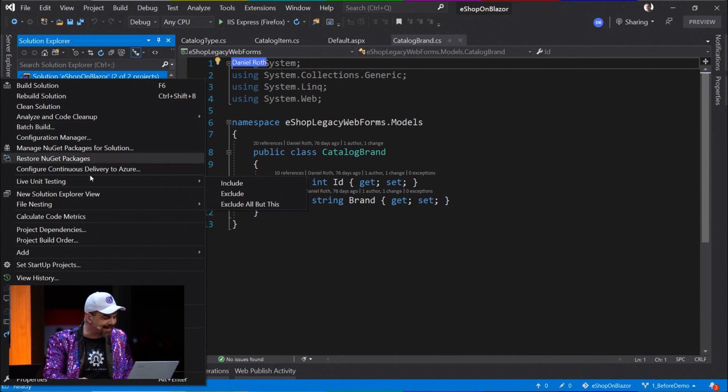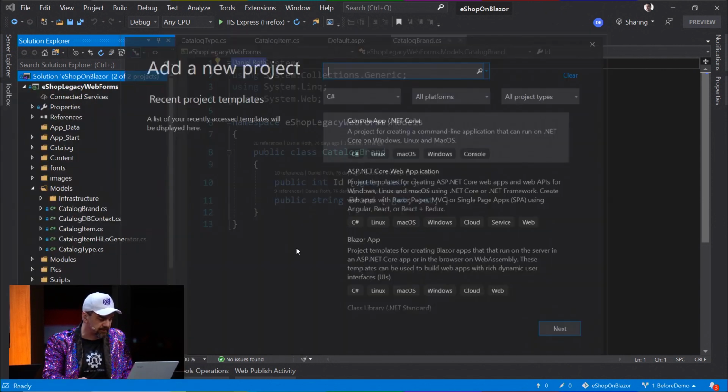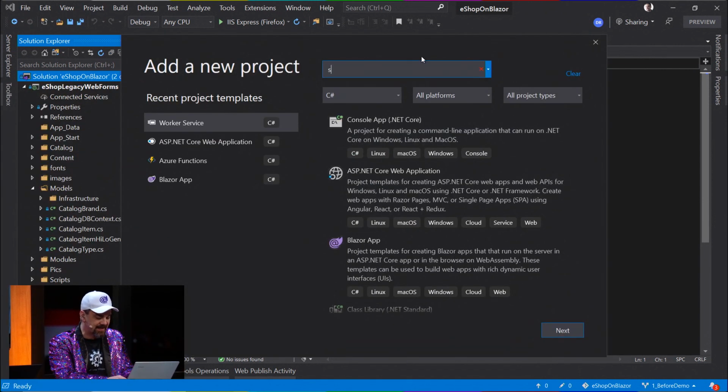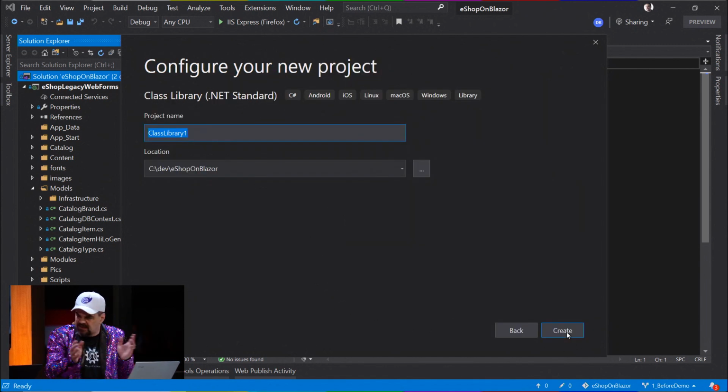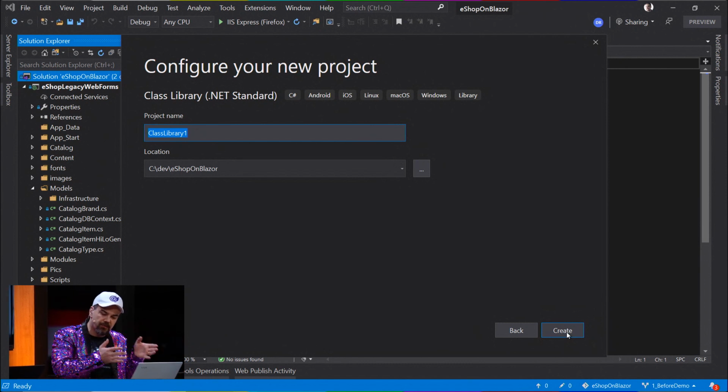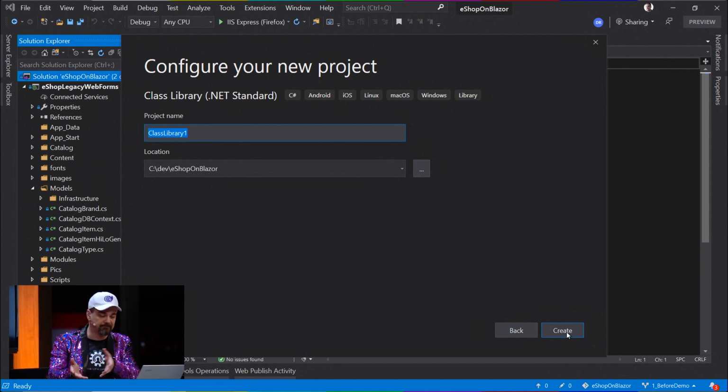and then I'll show you what it looks like when we're done here. I can add a new project to my solution here, and I could add a .NET Standard project that's a class library. We all know how to use class libraries, but this is .NET Standard, so it'll work on not just .NET Framework, but .NET Core and even Xamarin projects, right? And Blazor apps. And Blazor apps.